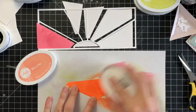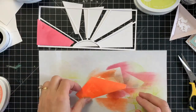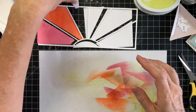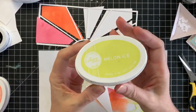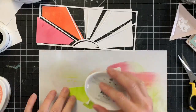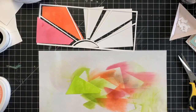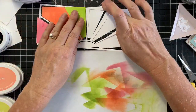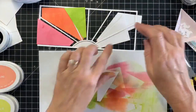Yeah, and you guys, if you haven't tried hopping into the Slimline craze yet, Catherine and I have mentioned that both of us were a little reluctant, but once you start playing on a different sort of layout, it is really a lot of fun because it challenges you to think in a different way, and it adds a freshness to your card making. So now I find myself doing it very often because it's just something different to do. A lot of fun. It's a lot of fun to try something new.